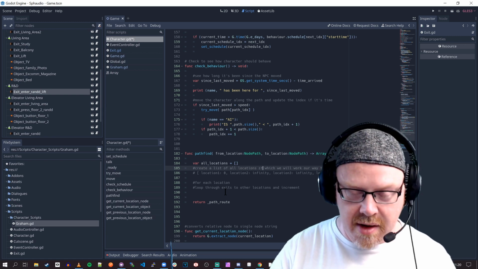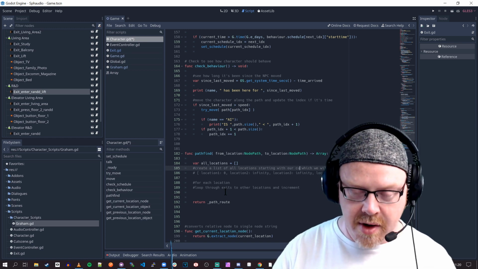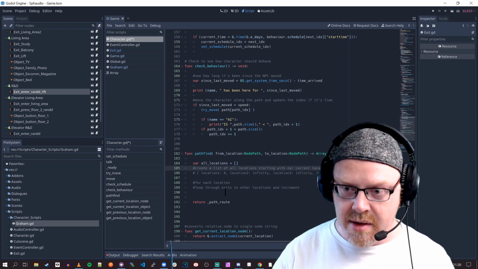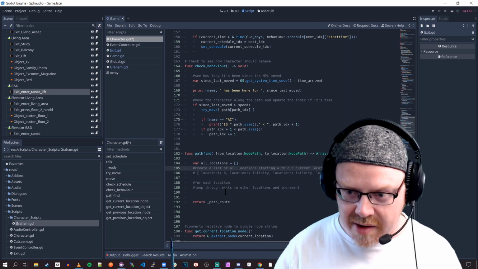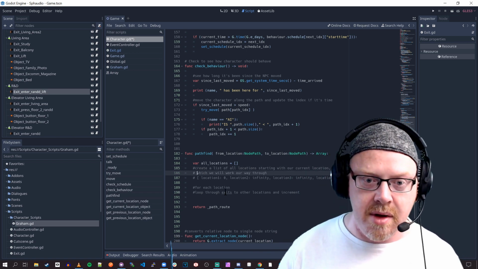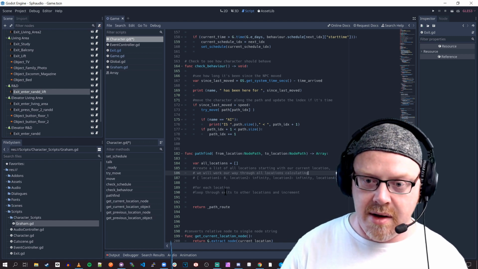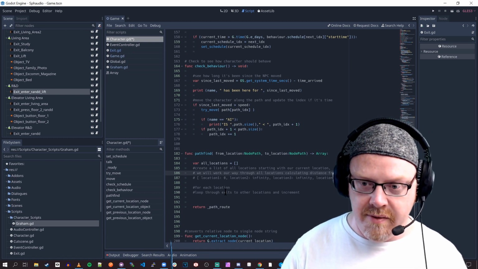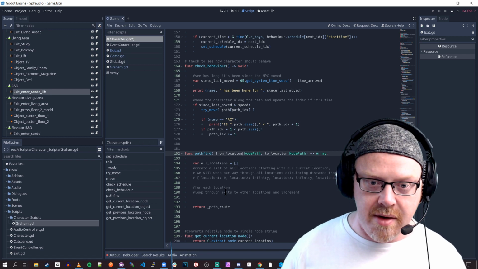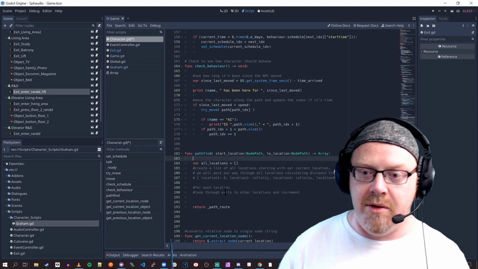Create a list of all locations starting with our current location, right? Do we need to do it like that? I don't think we necessarily need to do it like that, but we'll work our way through all locations, calculating distance from start location rather than from location, right? So it should be start and end, right?